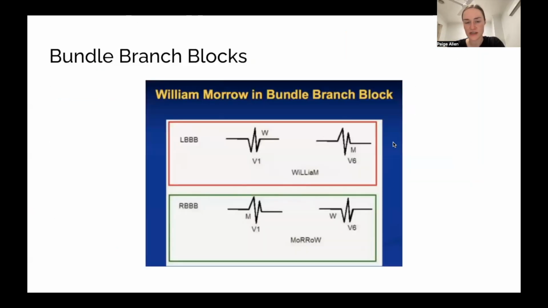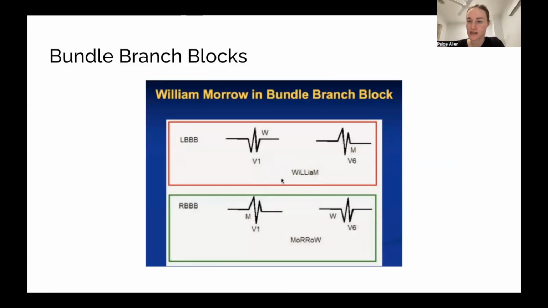All right, next stage is the bundle branch blocks. So going back to that diagram, now we're at the point where we're having a problem in the QRS complex. So you know that with our bundle branch blocks, we use our William Morrow letters, which I love personally. I'll go through why we actually get those changes in a second. But if you don't know the whole William Morrow thing, the concept is that William has an L in the middle. So you know this is for a left bundle branch block.